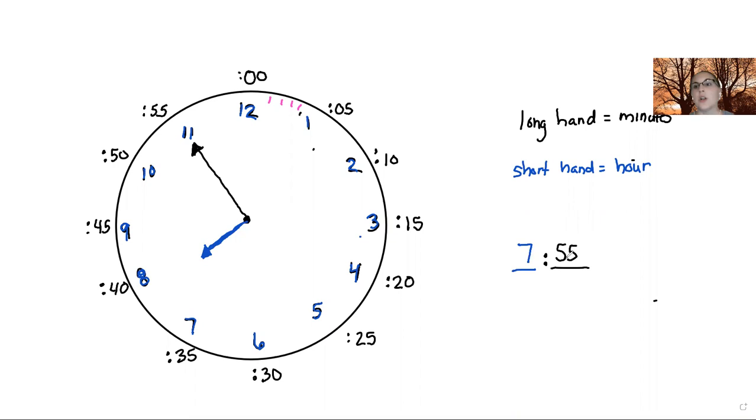This is just an introduction. We will spend more time going over how to tell time as we go through different activities. Remember, the long hand points to the minutes. We count by 5s for the minutes. The 12 is going to equal 0 minutes. That means it's right on the hour. The short hand is going to tell us the hour. If it's not pointing directly to an hour, we want to go to the one that it's after, not the one that it's going to. We'll talk more about the terms that we use when we're talking about telling time in another session together.